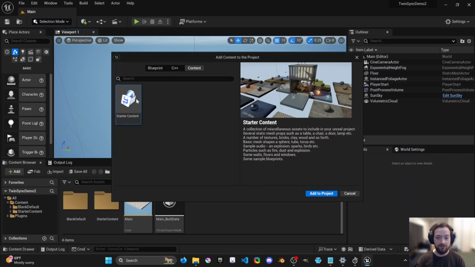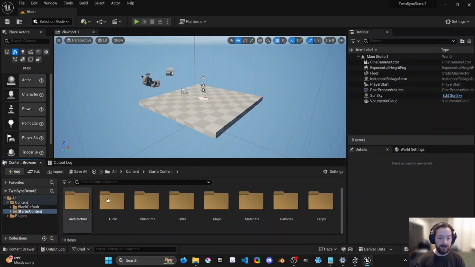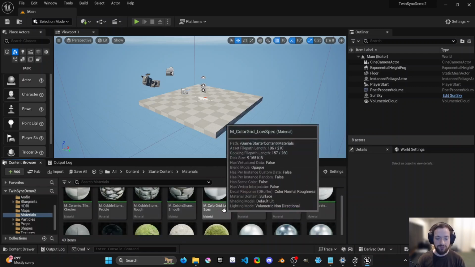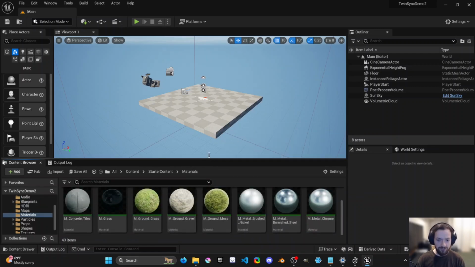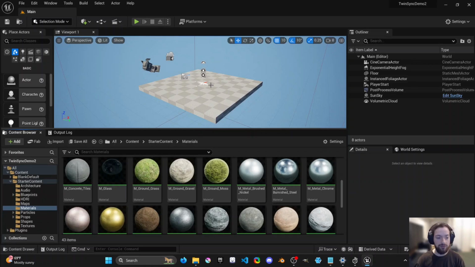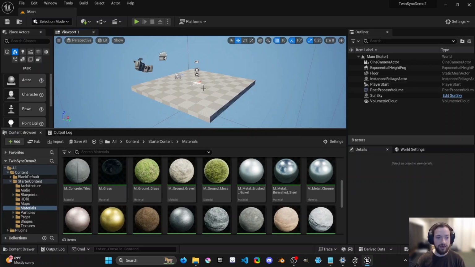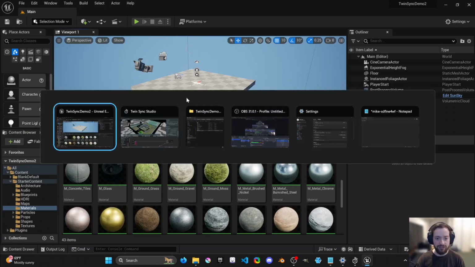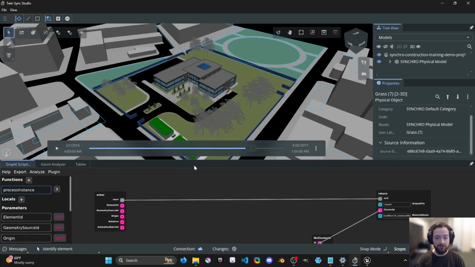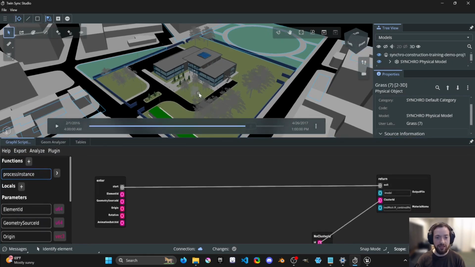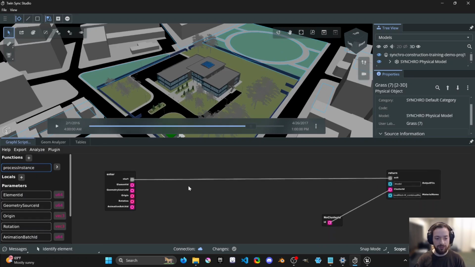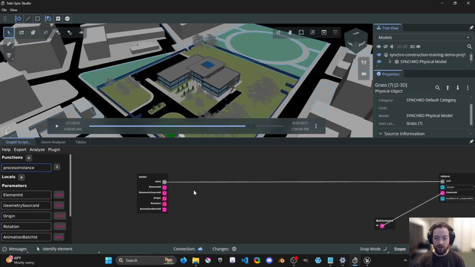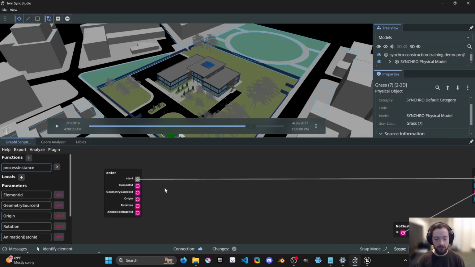If you have any materials that you've gotten from other plugins or Marketplace Content Fab, then that should probably show up here too, I believe. But anyway, you can hit Add to Project, choose Folder, and I now have the Starter Content folder with these nice materials. You will have to modify the materials to work with the animation. I'll make a link to the video where I talk about how to do that, because I already have a video up for that. But here we're using the new mapping, so let's work with that. Bear with me, there's probably a couple things that might be off on the Windows build of this, I think.